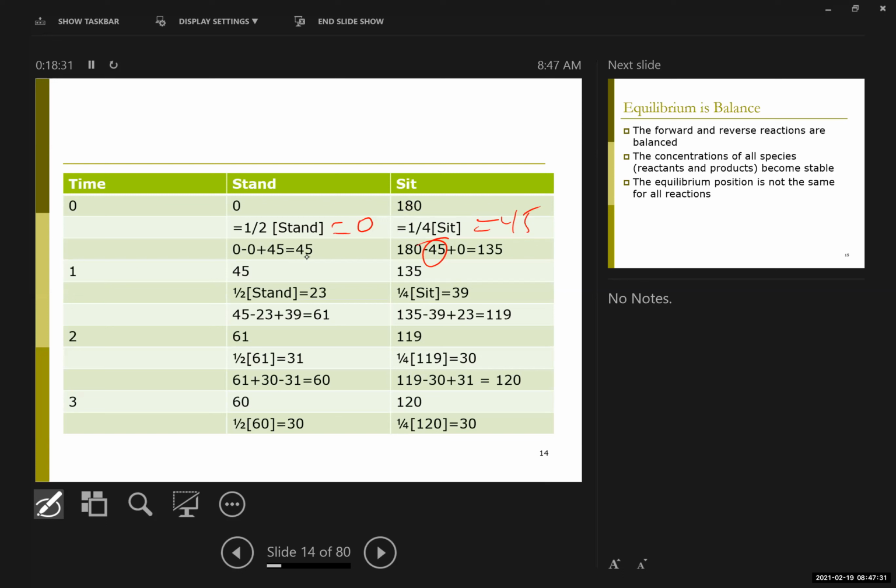Right, so for the rest of all eternity, this will be the Gen Chem version of hell. You just stay there, standing and sitting, standing and sitting, standing and sitting. Right. And so that's what I mean by a dynamic equilibrium. The reaction really never stops, but it has reached my equilibrium, right? Point of balance, call it, right? Where I always have 60 people standing and I always have 120 people sitting. And so there's no net change in the amount of things in my beaker, or in this case, in my classroom, right? But there is constantly reaction chemistry going on in both directions.